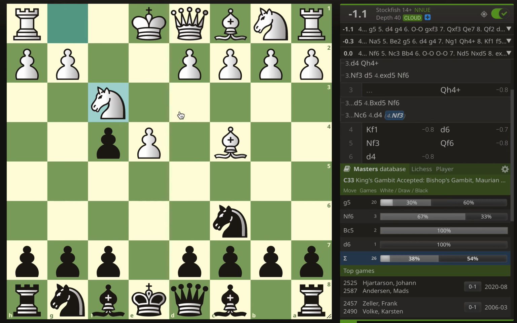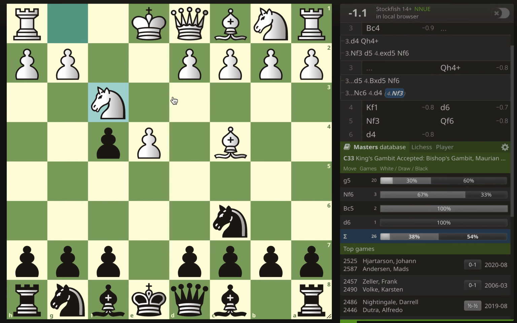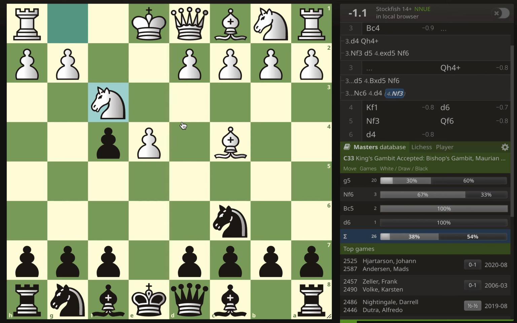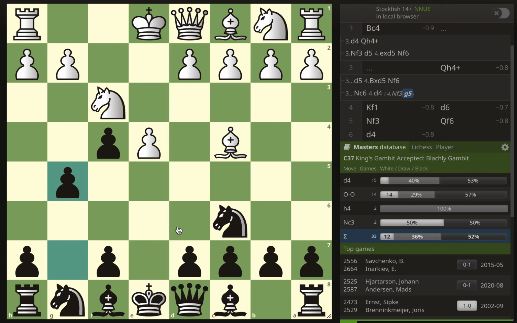It's a very desirable move, but now I'm going to show you why. So the idea behind knight c6 is hidden in this variation, because what we want to do here is play the move g5, try to hold on to our pawn. The queen is guarding g5, so we can play this move.